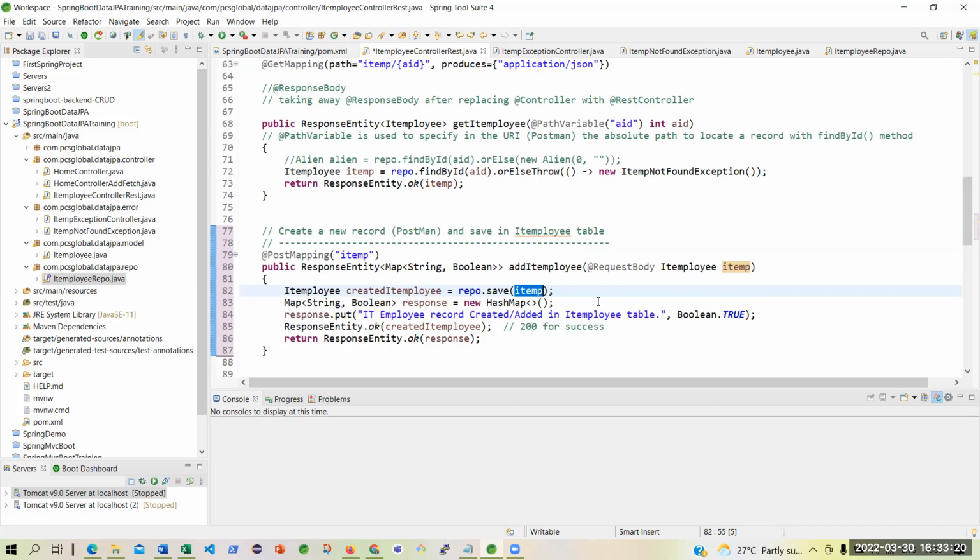When the AID is the same, when the AID will be one of the existing AIDs. That means you cannot have a duplicate primary key. In most cases we never try to give the employee ID.